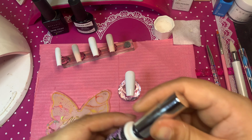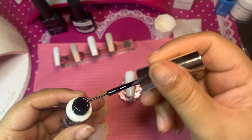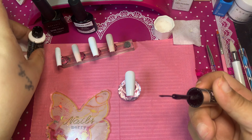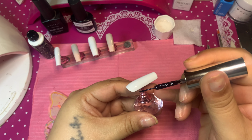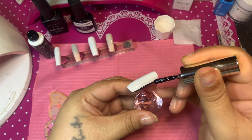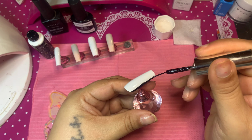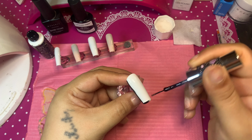The good thing about this part of the video is that your lines don't have to be so straight, because they do have to be a little swervy, a little wiggly. So this was the very easy part, especially on the thumb and the middle finger. Those nails were really easy to do because of the size of the nail. The one where I had the hardest time was the pinky, because it was so small.